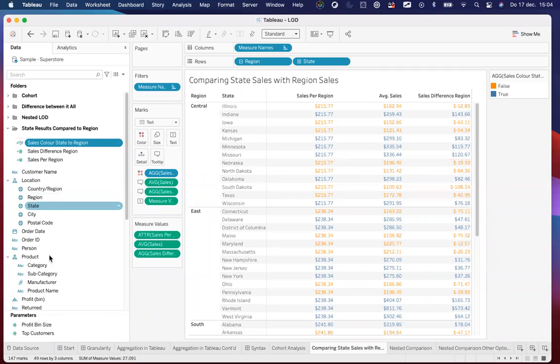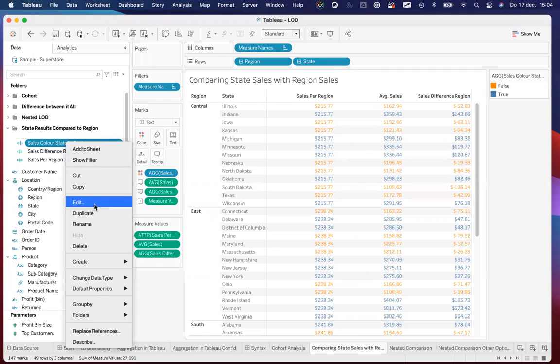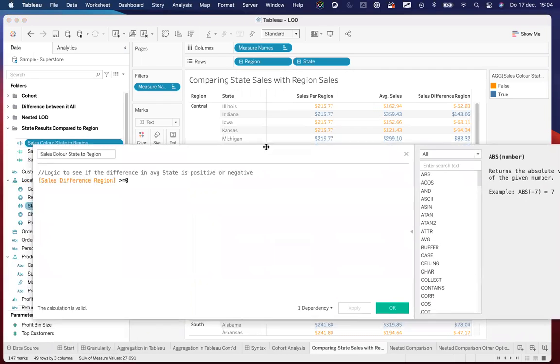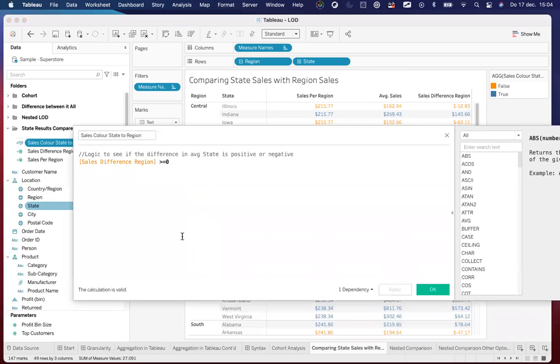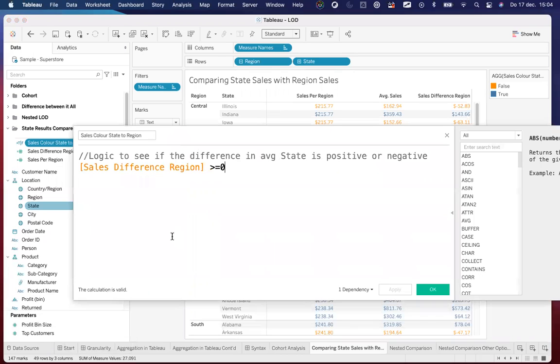So the calculation, I'll show you both calculations again. One is indeed for the color. In this case, I'm using a kind of sneaky way of using a calculation in Tableau. I want to have 2 colors. I know something is either true or false.